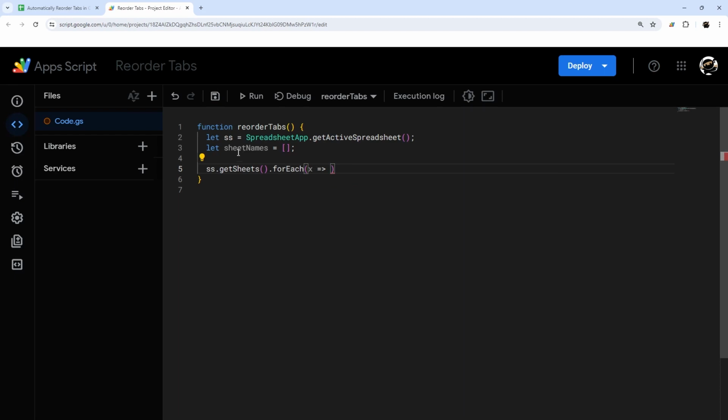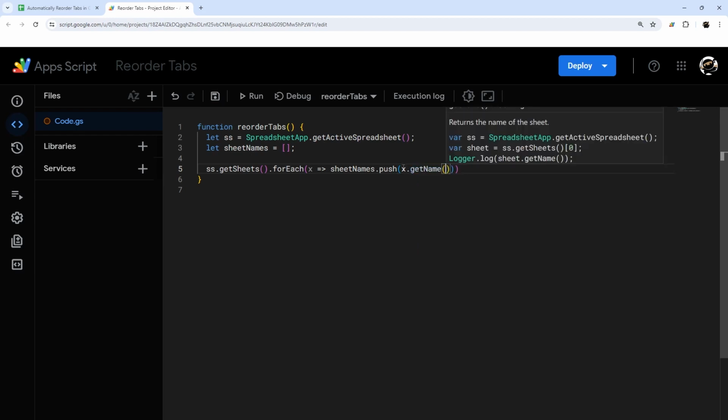And then for each item, I want to add it to this. So the way you add to an array is sheet names dot push. And then this X is going to be the sheet as an object, I guess you would call it. And it's going to get that sheet as an object. So we actually want to get the name from that.